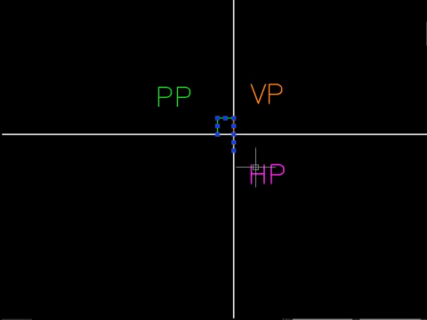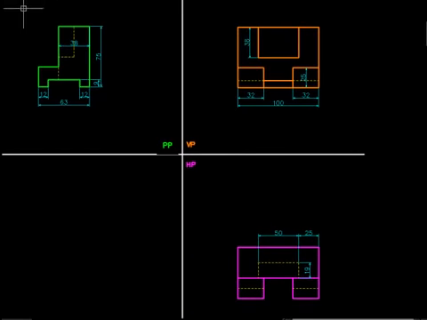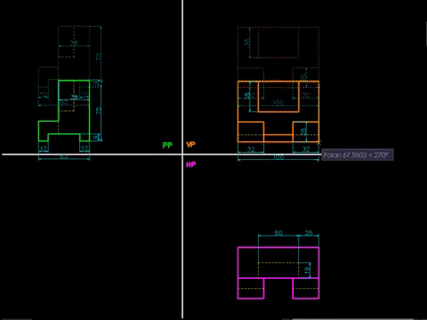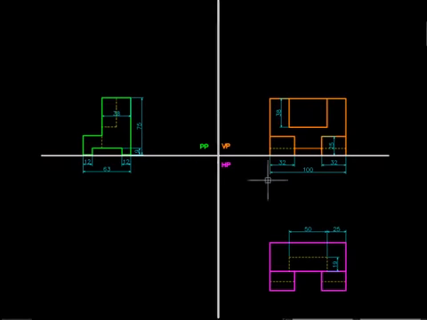We don't require these things. Fine. So again, these views have to be drawn with the front view based on the XY line. Fine. And as we had already discussed, all the points in the front view and top view should be matching correctly.